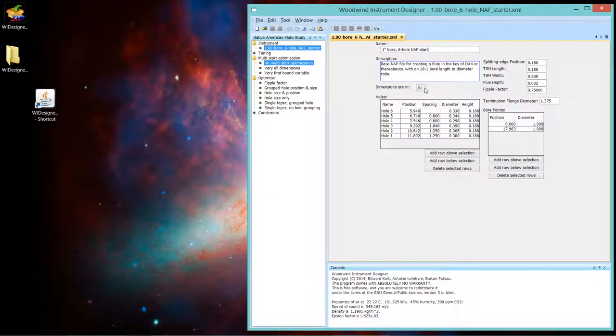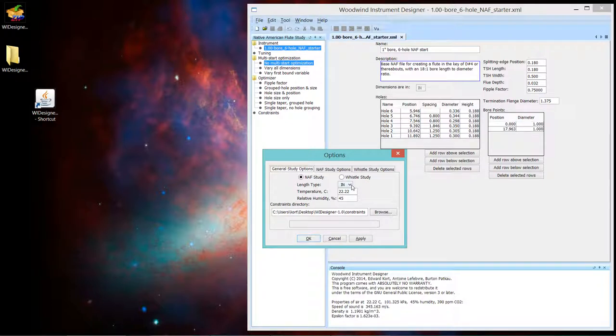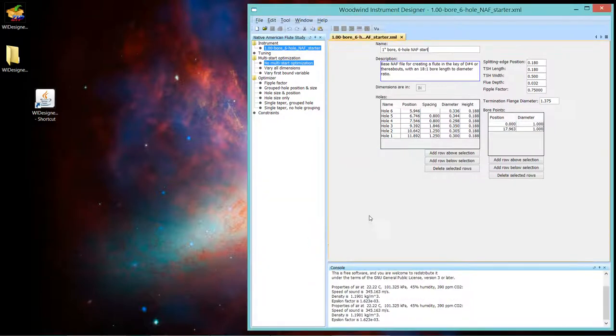First, dimension type. As I explained in a previous video, this program supports the common dimension length types that you might use, and they're changed in the options pane. So currently we're in inches. If you happen to like working in millimeters, change that. And again, as I explained in the UI introduction, it won't change this file until you refresh it, and the easiest way to refresh it is to change its view, toggle its view back and forth. So we go to the XML representation and just toggle it back and it'll get reloaded. Now all the numbers are in millimeters, those that have a length type.